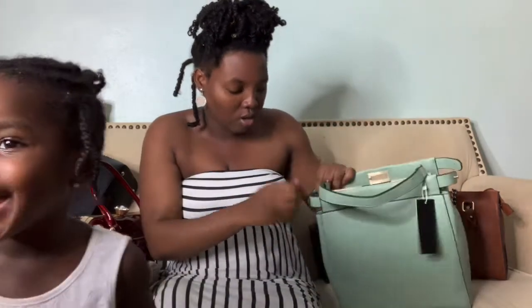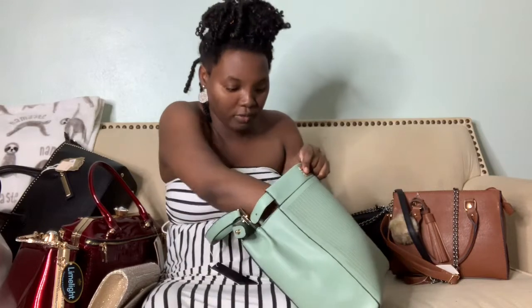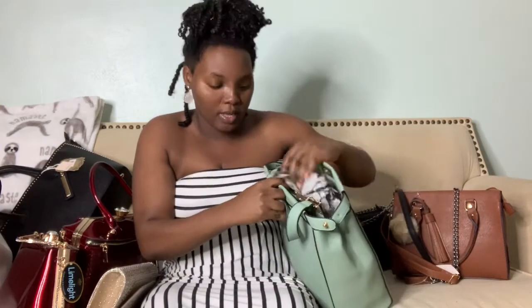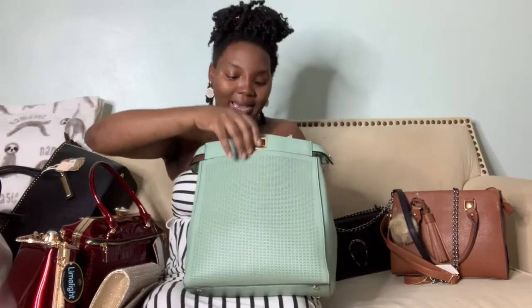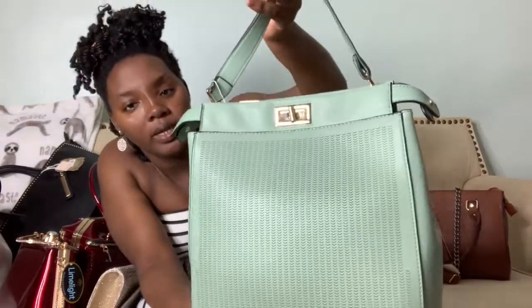This is nice — it's got space. It actually has two sides — it opens like this, there we go. His diapers could go right in here. It has a strap — all the straps on that slim, which I love. I can put it in my hand or I can strap it up. Isn't it so pretty? They also have a gray version that's so pretty with gold in it — I'm going to go back and get the gray one.